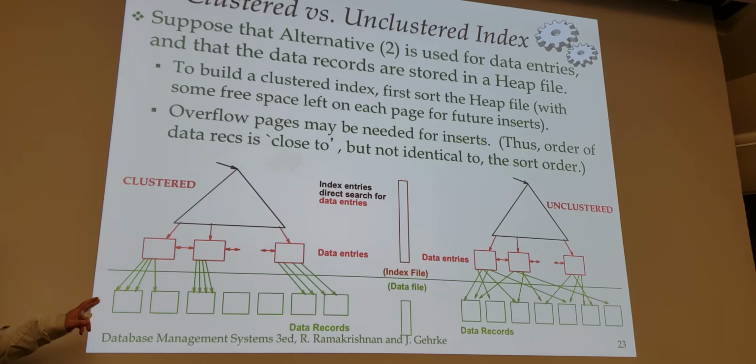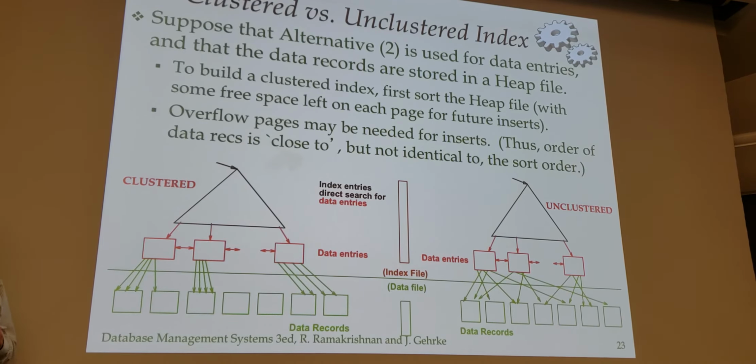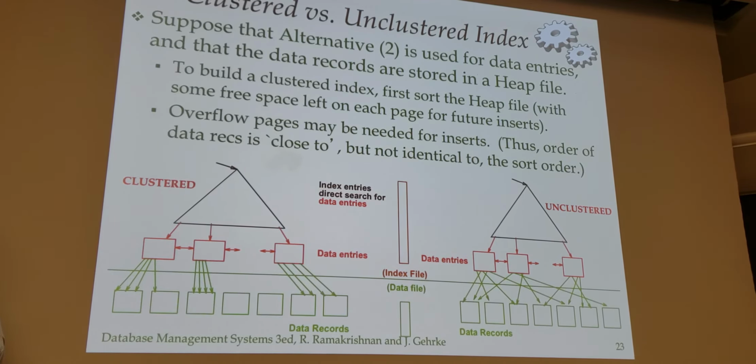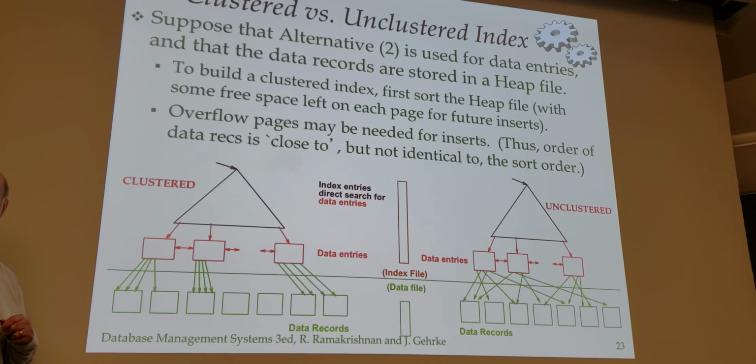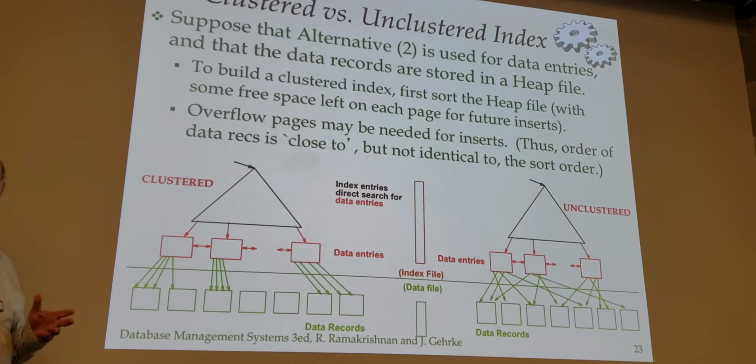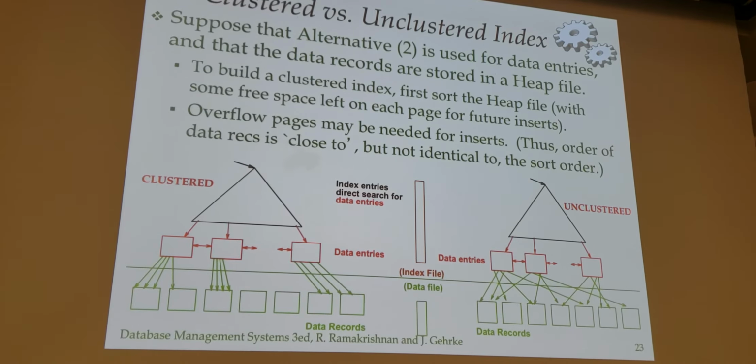I will generally, in practice, want to leave some free space on the data pages, which again are the leaves of the index. Why do I want to do that? If you cram everything together, it takes less space. But I've got a problem if I want to do an insert on a page that's full. So I will typically want to leave some free space. You'd say not having free space means I don't have to read as many pages. But again, inserting becomes a pain because I'll have to get a new page in the middle, which I can do. Pages don't have to be fully ordered, but it's just annoying to have that. In practice, you'll want to have a certain amount of free space there. Of course, it could get filled up, but I'll start off with some free space inside.